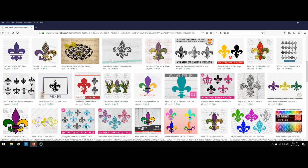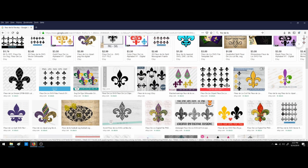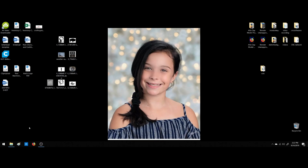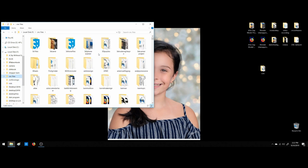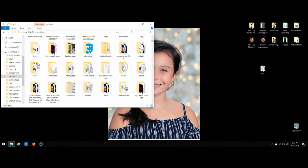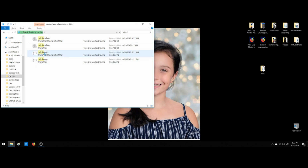Oh, you know what I do have? That's where I would go with it if I were you to make this happen. I just thought of something. In my files, let's see here. Let me look in my CNC files. Let's search Saints. Oh, we got the Saints helmet. And we've got the Saints logo. DXF files.